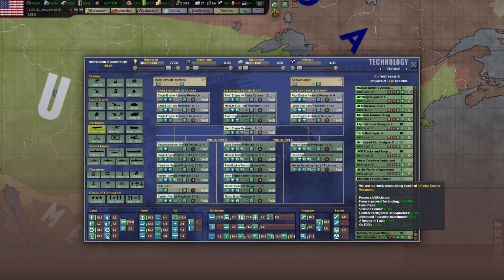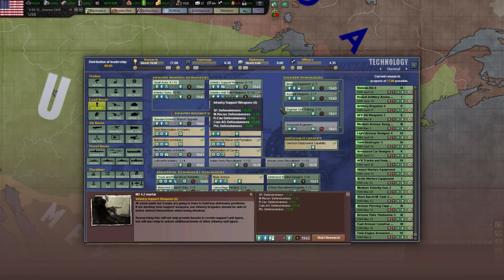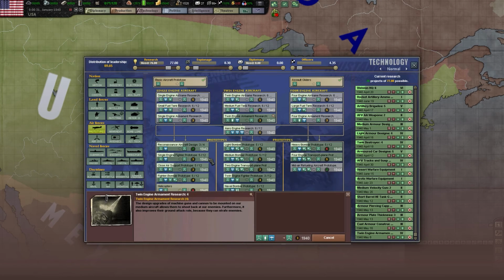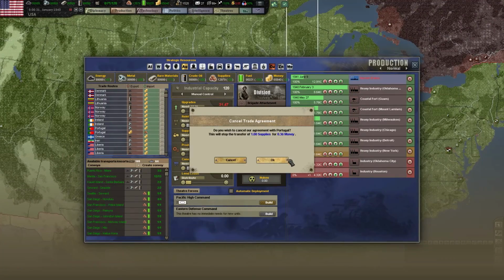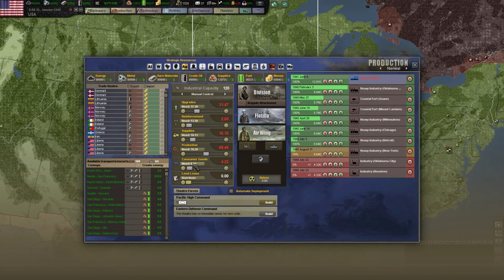Okay, so infantry support weapons, 42. And we want single engine fighters. And no, I don't want to import supplies. Very bad. Naughty.